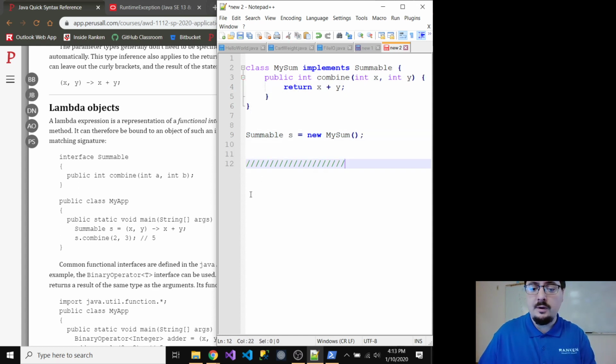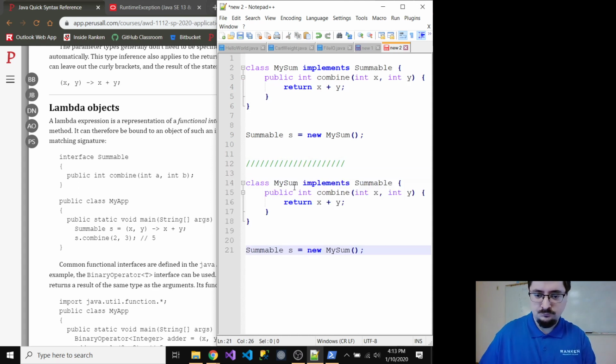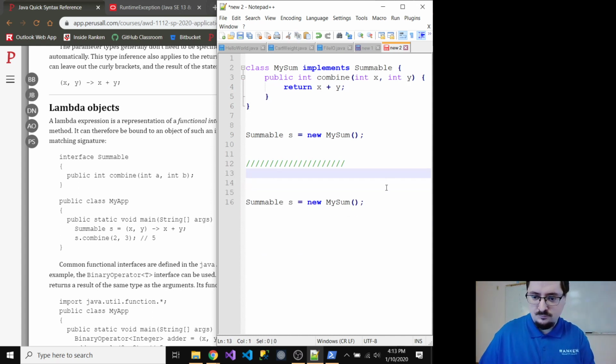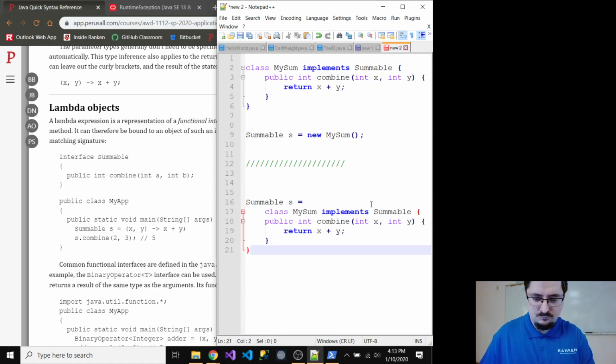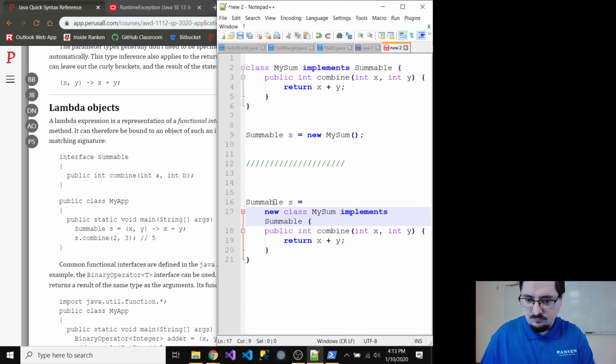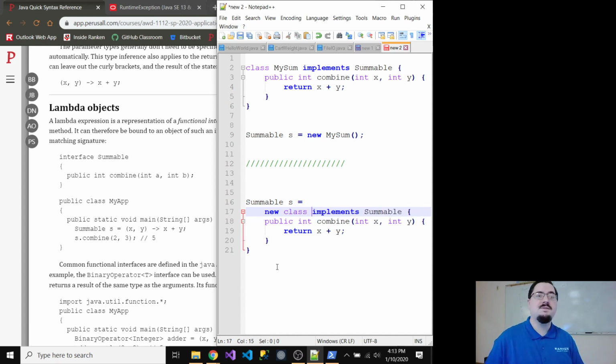The other way I could write that is also valid Java.